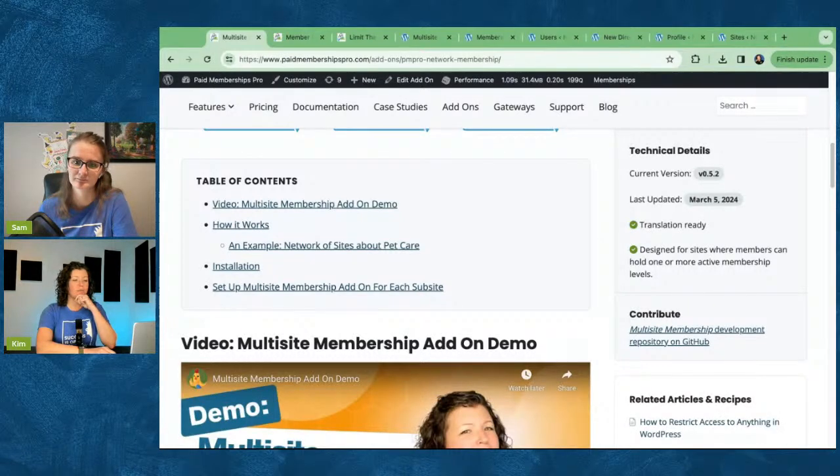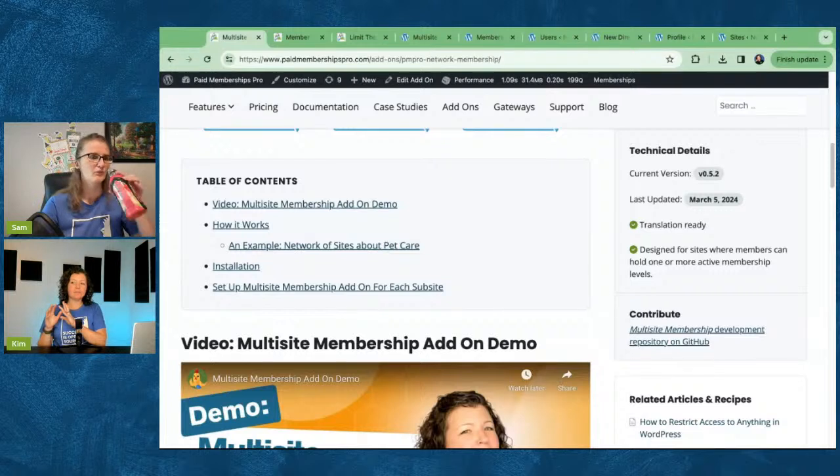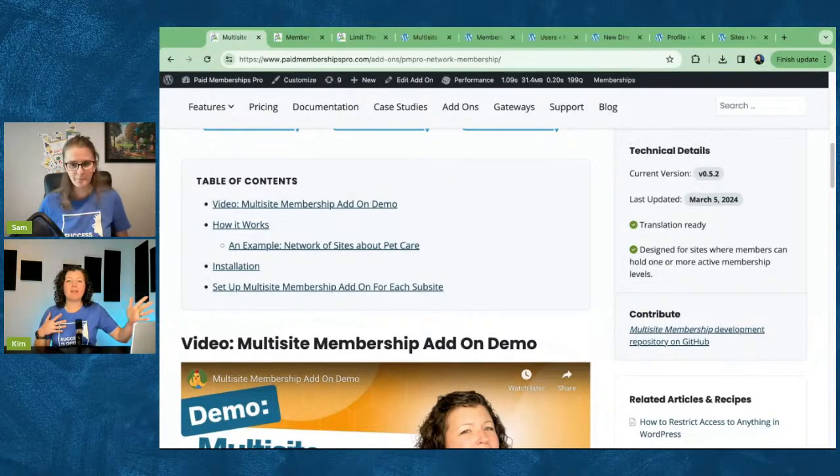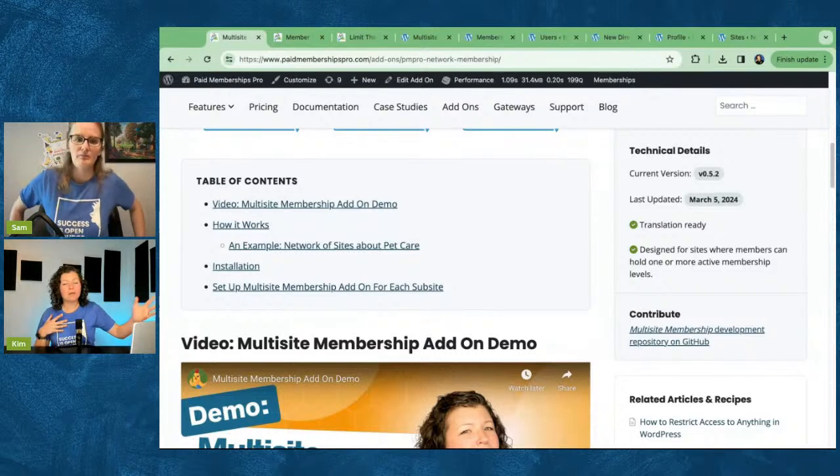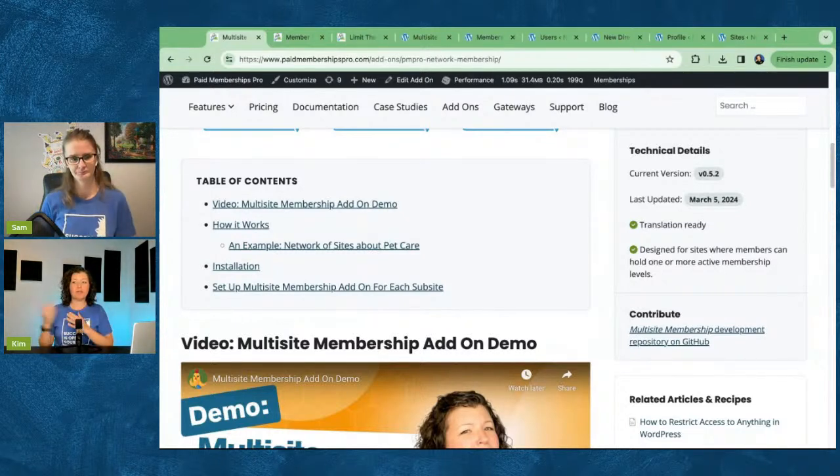Really, the issue with 3.0 is exclusively that we brought the multiple memberships per user add-on into core. So that was where a lot of our individual add-ons were lacking compatibility. A lot of the add-ons were like, what membership level do you have? Give me one level back, one level per user. That's what I expect to see. And now with 3.0, people can have multiple levels at a time.